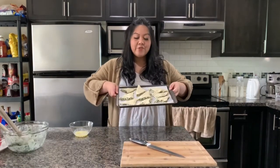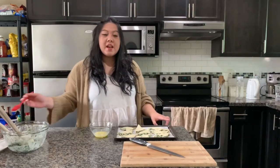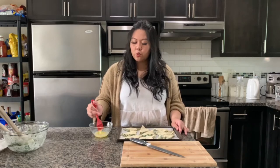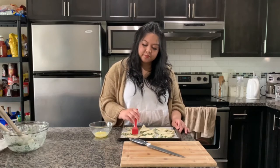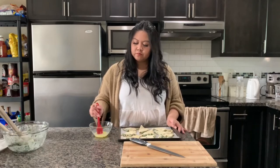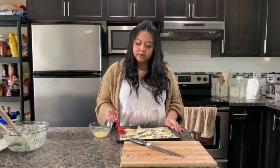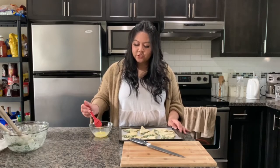I've just finished my first tray and one roll of the puff pastry, so now I'm going to add some melted butter on top. I just melted it in the microwave for about 30 seconds, and then I'm going to pop it in the oven for about 20 to 25 minutes, or until they're golden brown, and then take it out for a taste test. Just put a little dab of butter — you can use salted or unsalted; I believe the one I'm using is salted, though I forgot to check the package.